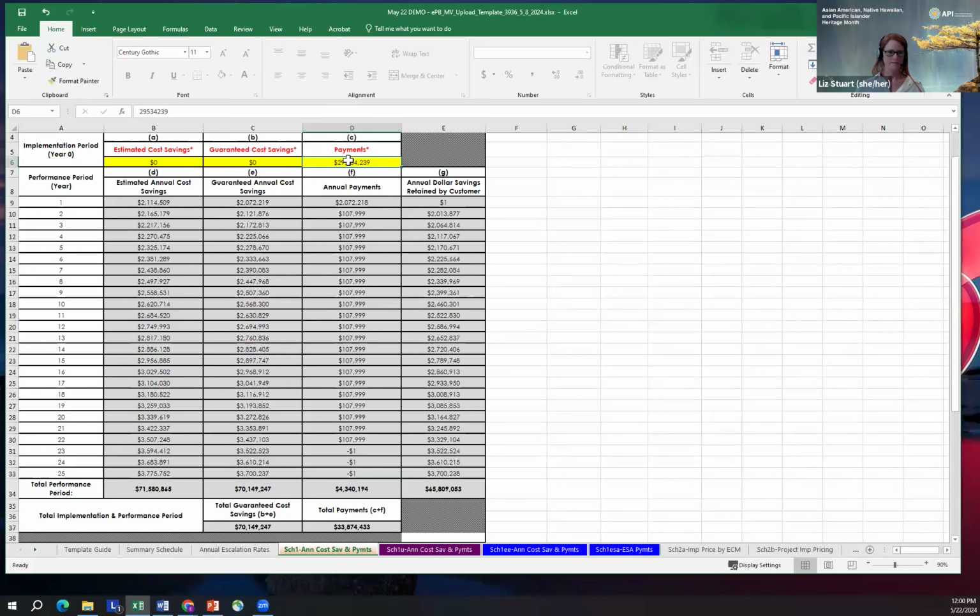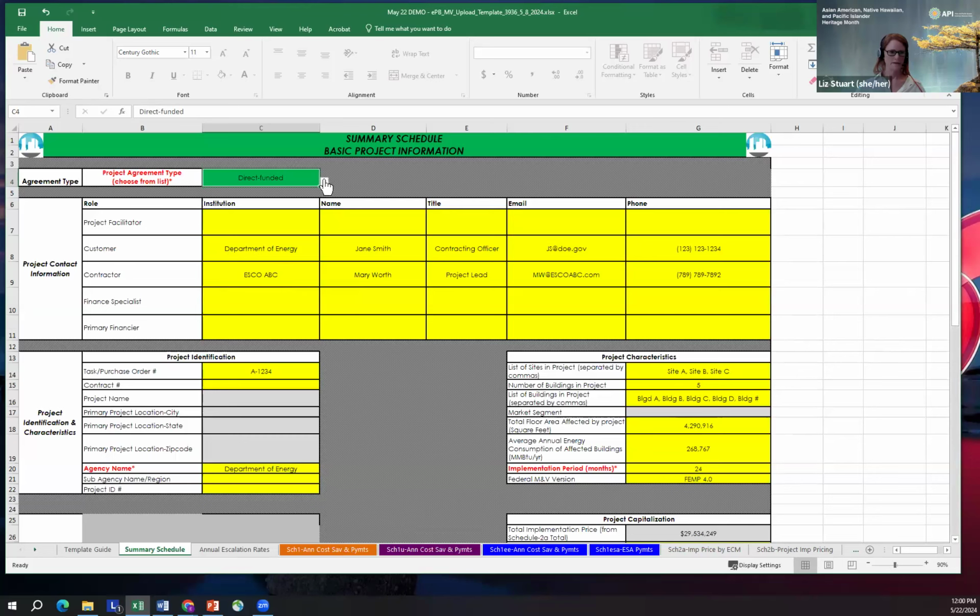I think I got that number wrong, but the whole implementation price would go here, and then your annual payments would end up being 0. So if you wanted to use the calculating template for a direct funded project, but again, for anything that's not an affect grant, we would recommend using the non-calculating version of the template.